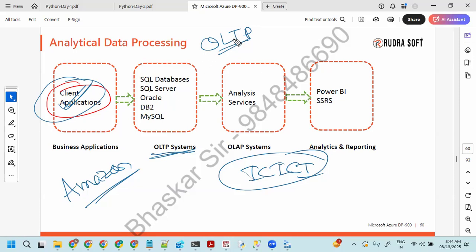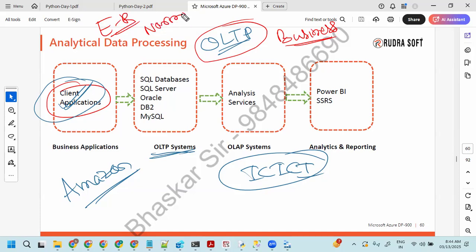But basically, at higher level, I wanted to say OLTP system is specifically designed for business. So business applications are going to deal with this system. Okay, so the design of this OLTP system is ER modeling, entity relationship modeling. They used to maintain the normalization here. So we are not going to have duplicated data as part of this OLTP system. So different types of normalizations are there.